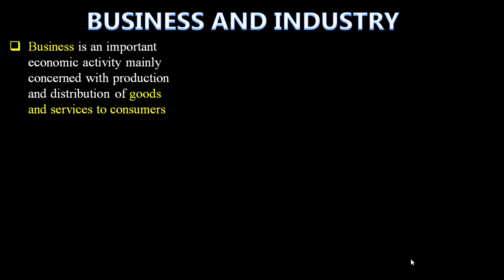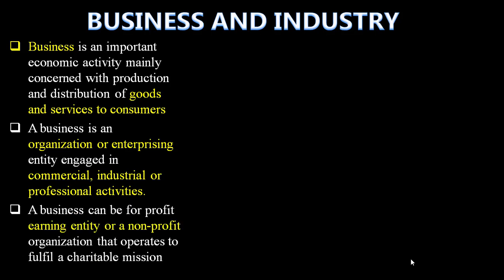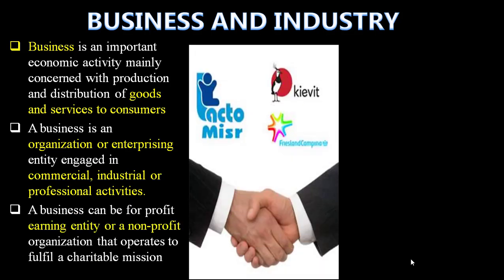Let's come to the concept of business. Business is an important economic activity mainly concerned with production and distribution of goods and services to consumers. In the first lesson itself, we get the information about who are called the consumers, what are goods and services, who are producers, who are distributors. So these are all the concepts we got the information. Here the concept of business is the important economic activity.